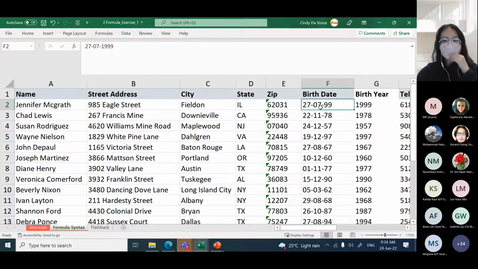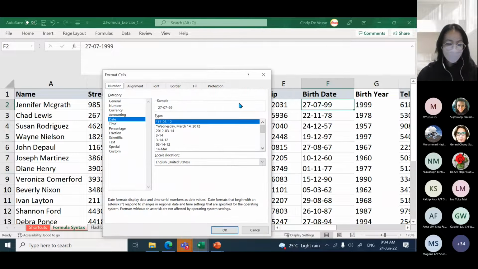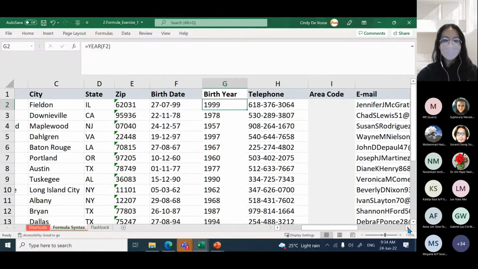So if it's a birthday, you can right click and just format it into date and choose your version. So it's a built-in function already. So that's why when we put year F2, what it does is that it extracts the year and populates this information for us. All right.